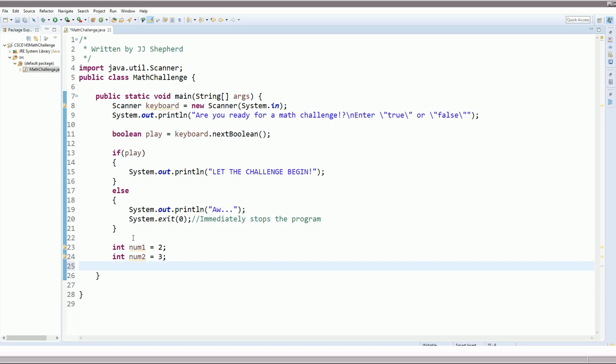After that, let's evaluate this and store it into int result is equal to num1 plus num2. We've both declared and assigned the values 2 and 3 respectively. Then we evaluate 2 plus 3, which the result is 5.